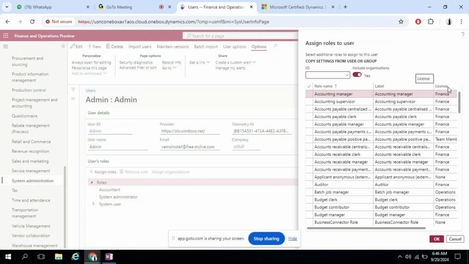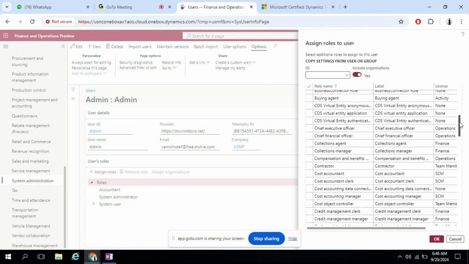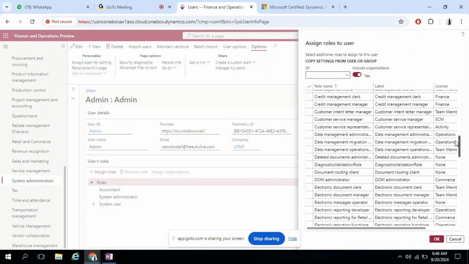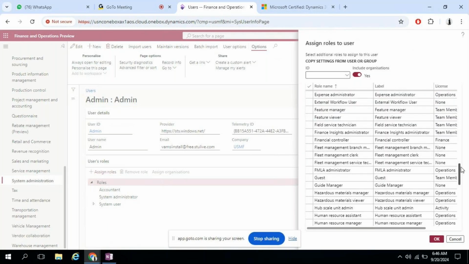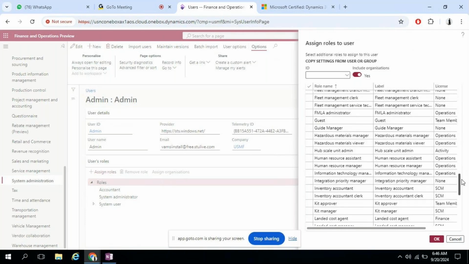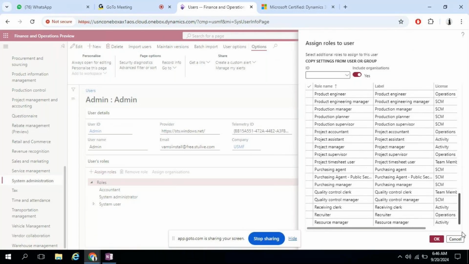Okay, so if I say for the SCM consultant, the major roles will be credit and collection management, credit and collection clerk. So these are the two roles required for the SCM guy. Other than this, we have several other features as well, like your warehouse management.